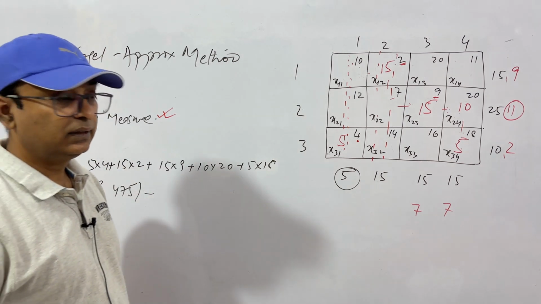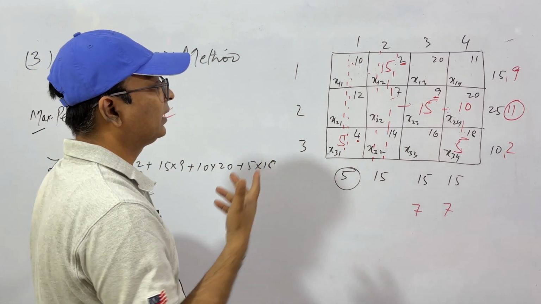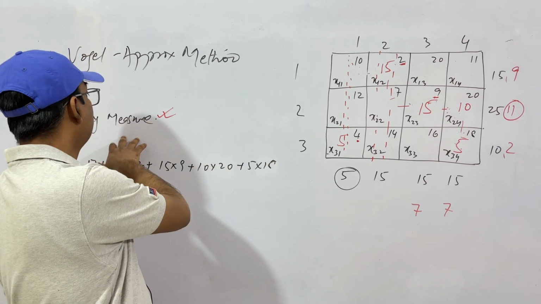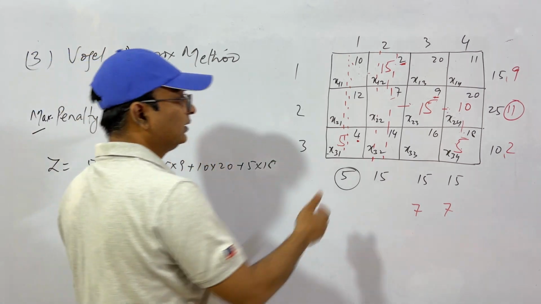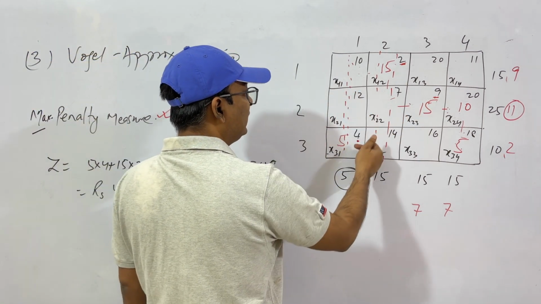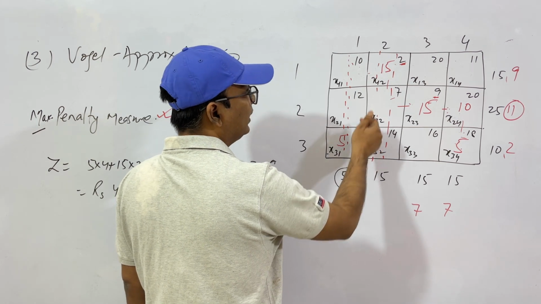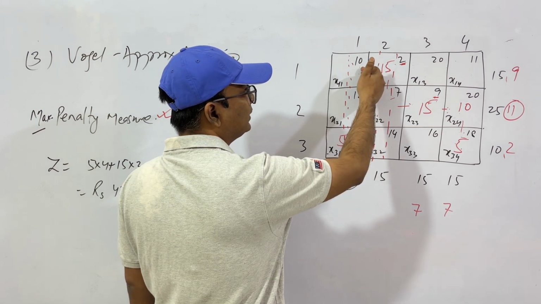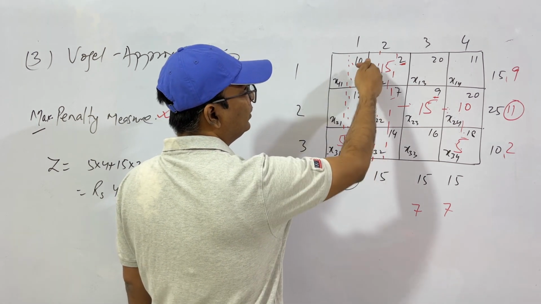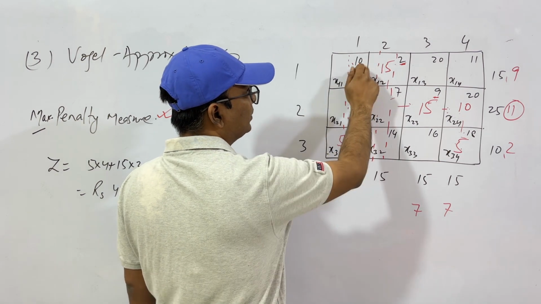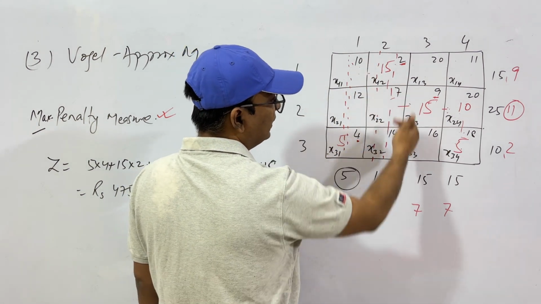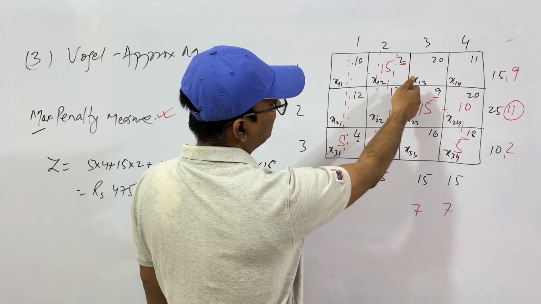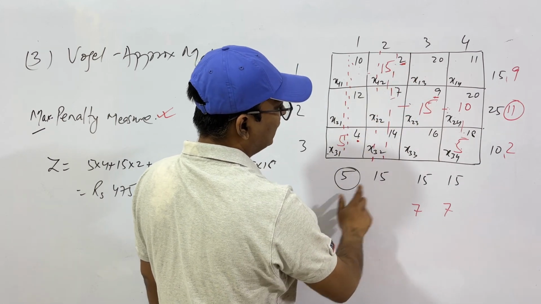Okay, clear? So I'm just giving you a recap. What do we do? We find out the penalty measure. The penalty measure is, for every row and every column, we take the least cost per unit and the next one. So this is 4, so the next one is 10, and 12 is greater than that. We subtract this from this. So 10 minus 4, this is 6. Here it is 7, 7, or whatever you see, it is 7 and 2. So it was 5. So 6, 5, 7, 7.